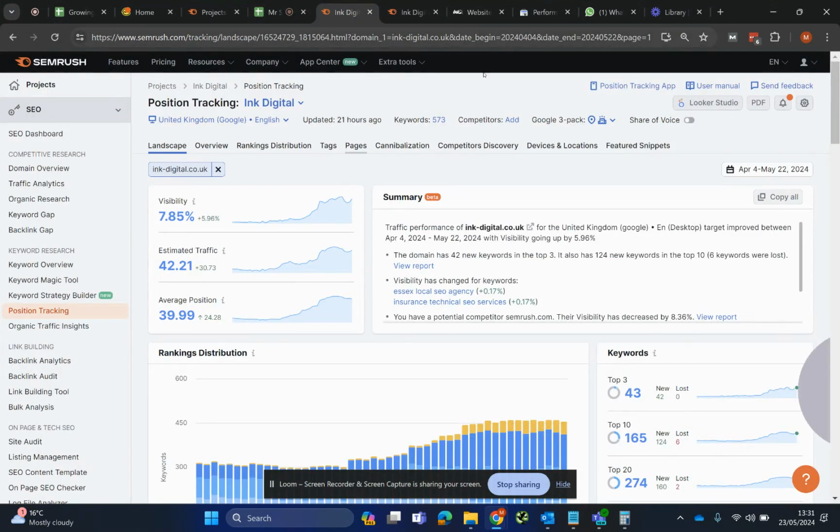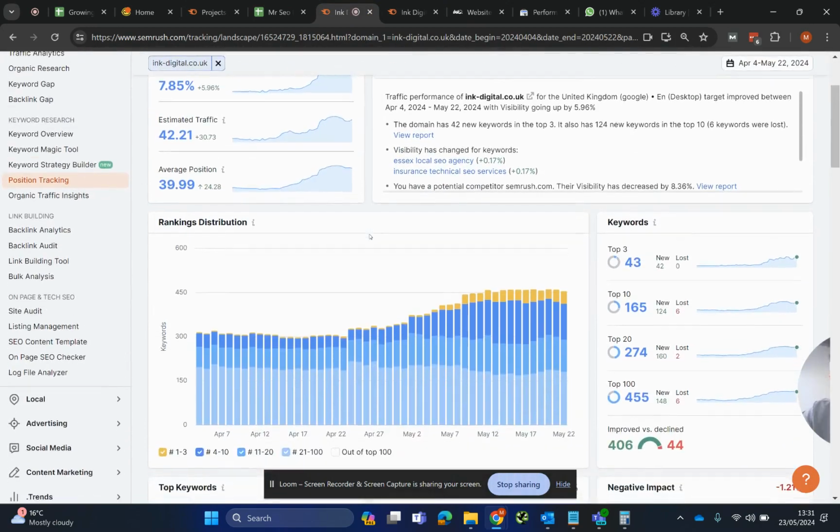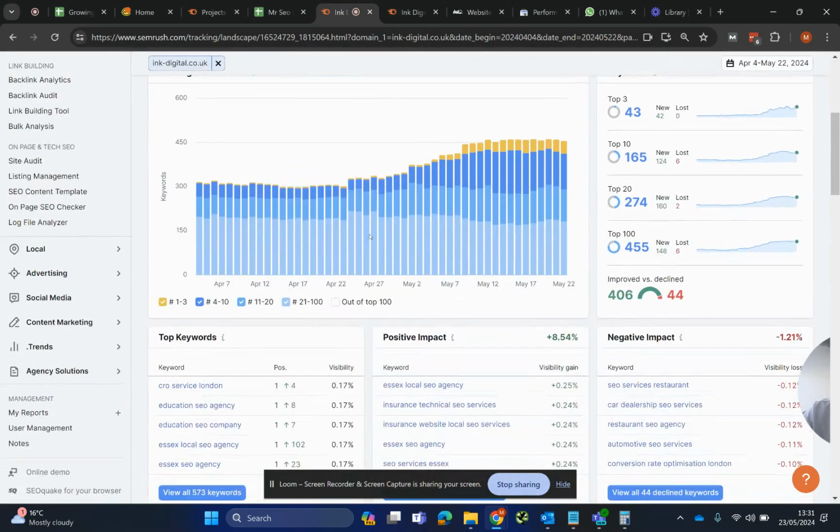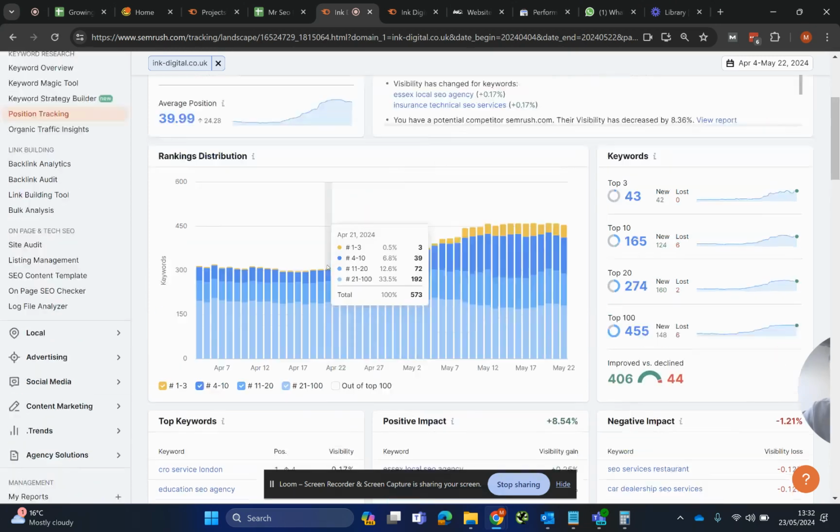So from doing that, what we've seen, if you look at the last month and a half, you'll see where we were trending from the 573 keywords that we were tracking. We had around one or two in the top three positions. When we made the move to make the redirect, most recently, if we look at our keyword rankings from yesterday, we had 43 keywords in the first three positions, 122 between 4 and 10. So we've really been able to maximize where our keywords are currently ranking.